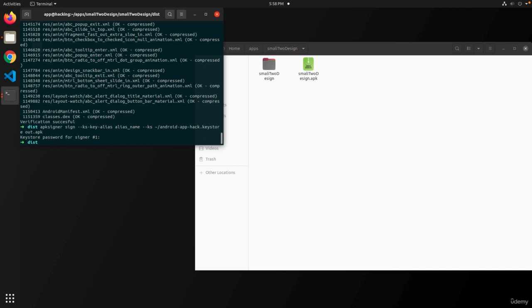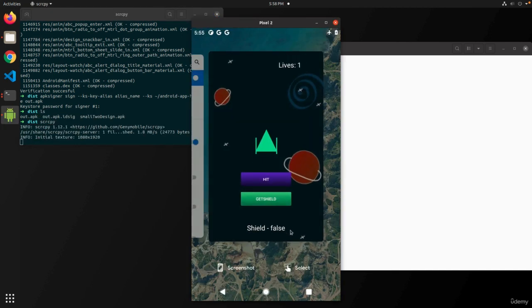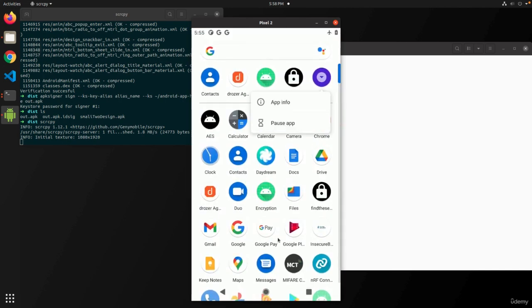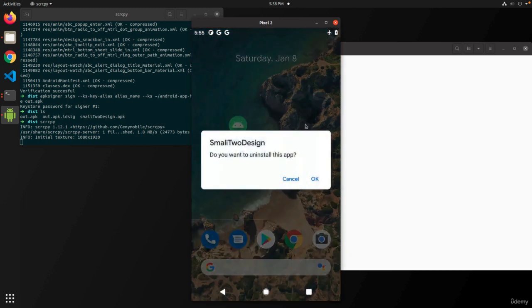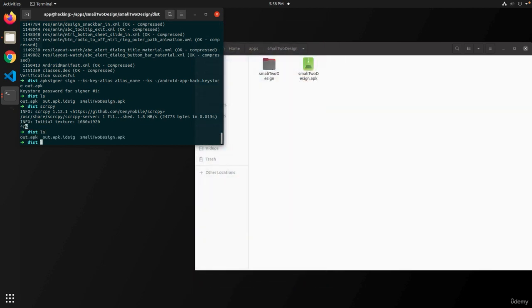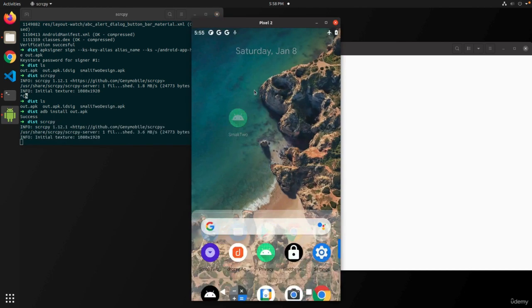Enter the password. And now we need to uninstall the current version. Let's do this real quick. Oh, not this one over here, it's this one. All right, and now let's install our version, out APK. Get back the screen and then let's see if our patch has been successful.